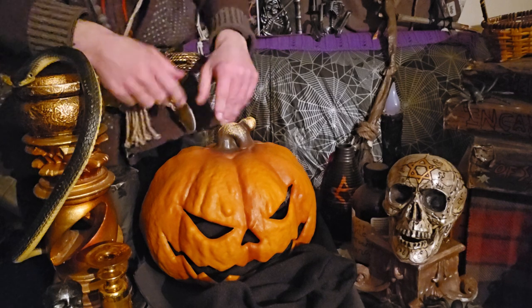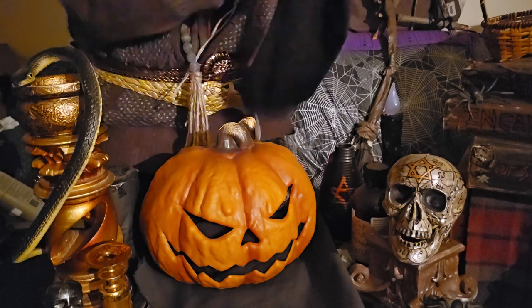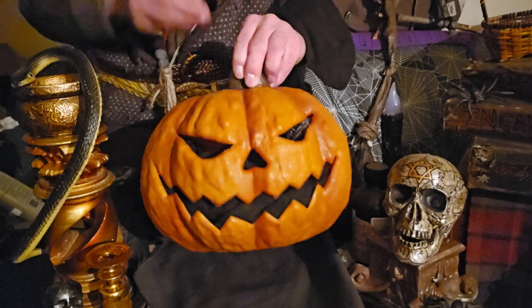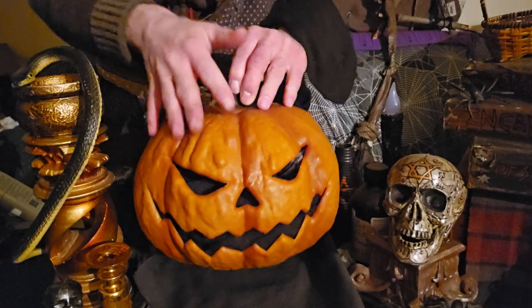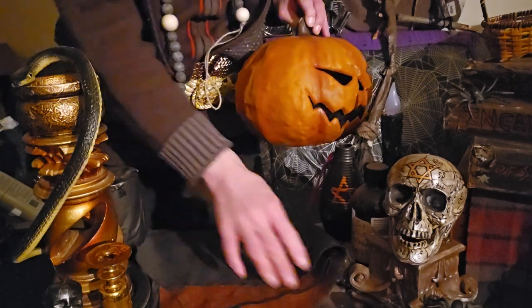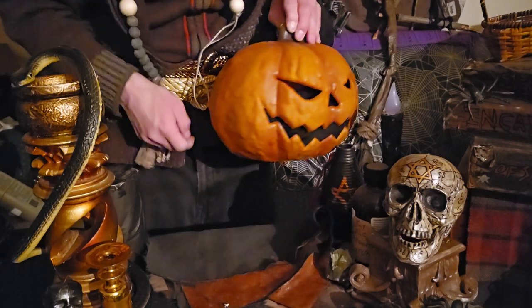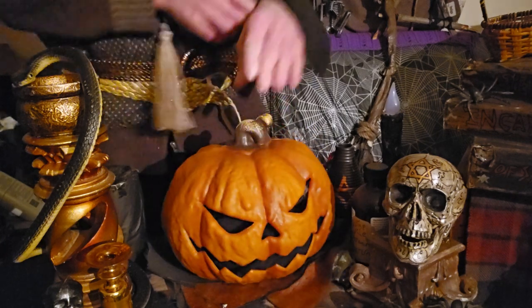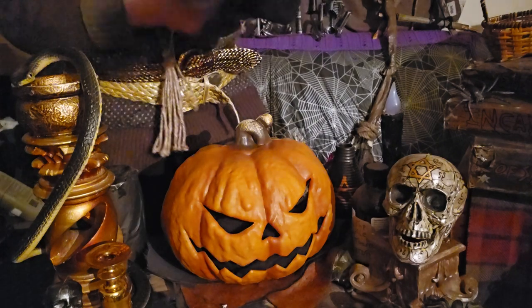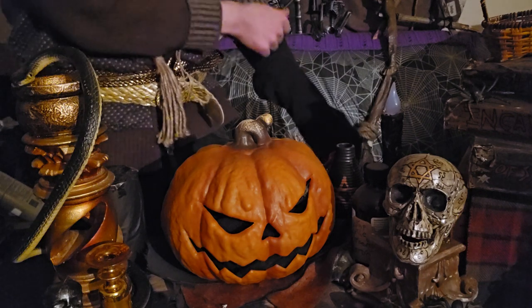For this magic trick, what you will need is a black sock, a jack-o'-lantern, a scary, eerie, pig and witch like one, and this black leather that has some brown tips on it. You're going to place the sock onto your hand like this. That way, this will provide for the levitation.